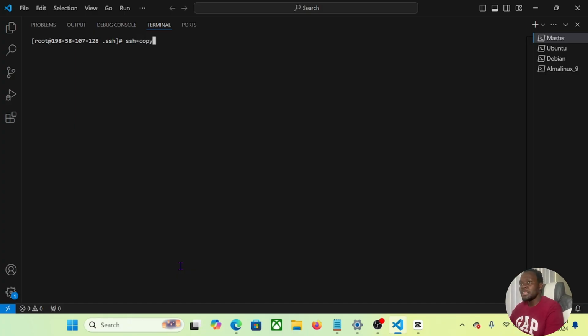So let's run ssh-copy-id -i. I'm going to provide the path of my Ansible key, my public Ansible key.